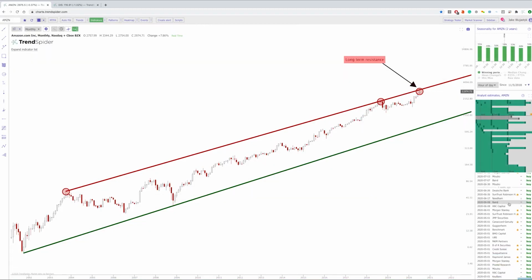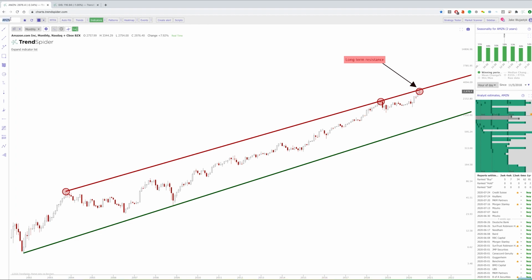Notice that you can see out of the last year, 81 of the analysts have been bullish, meaning they ranked it a buy. Only 2 people have ranked this a hold, and 0 have ranked Amazon a sell. So that just shows, on top of the technical strength of this chart, and especially if this breaks out of this long-term resistance, this goes to show, okay, maybe the analysts know what they're talking about. Well, there's a lot of times where an analyst doesn't know what they're talking about.